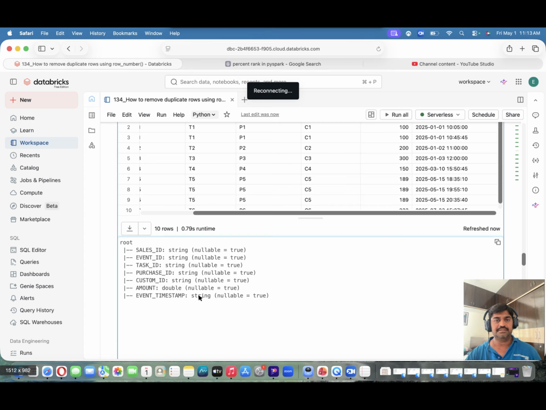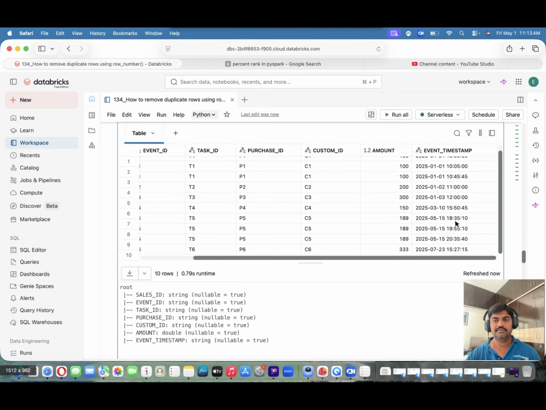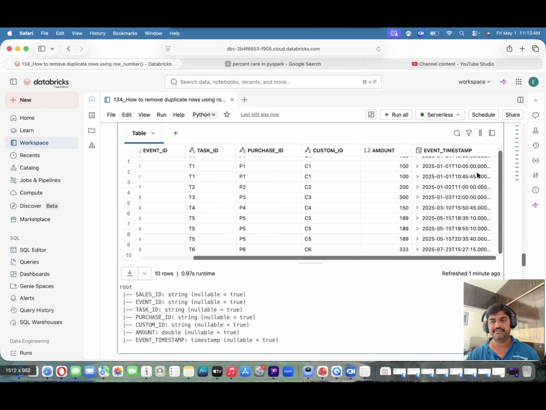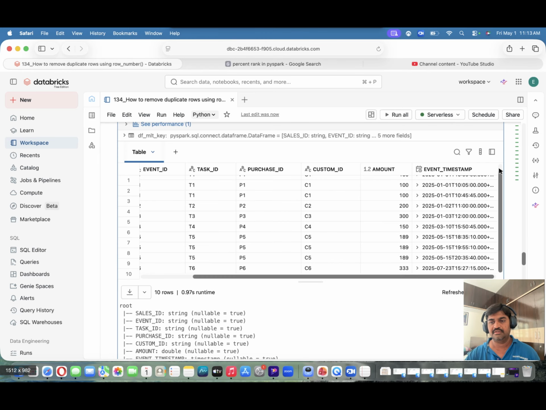Okay, first it will convert from string to timestamp. And here also you can see the change: the string will change to timestamp and these values also will change. In between you will get a T, and my seconds also will come.